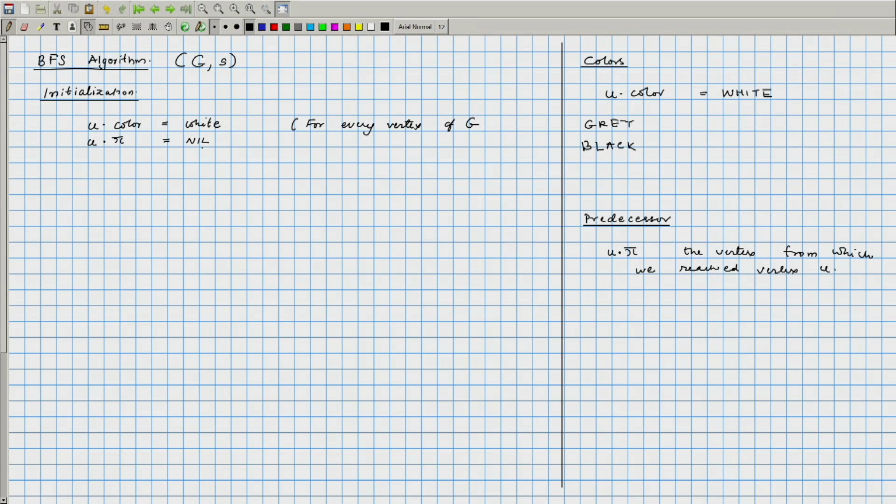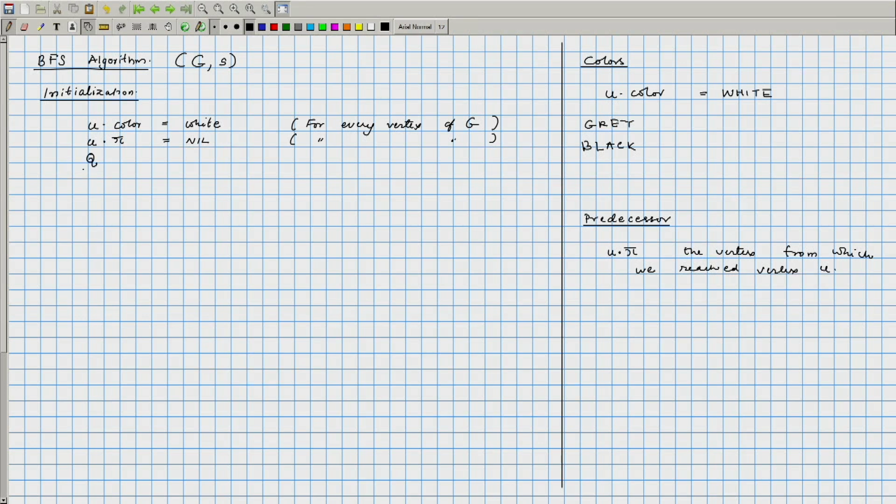As our algorithm progresses, when a node is discovered for the very first time, the edge which caused the discovery of this particular node will be explored, and that edge will tell us the predecessor of the node that we have just found. Initially this is set to nil, and then we can also initialize the queue.